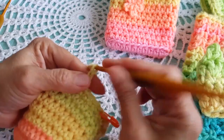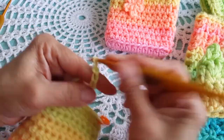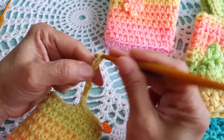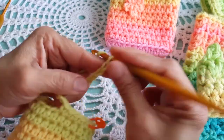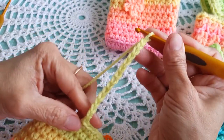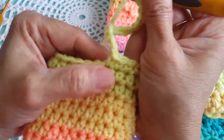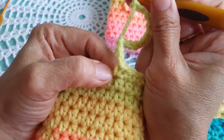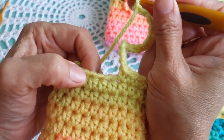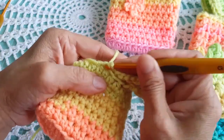Okay, so now we're going to chain 15, and that's going to form our handle. 1, 2, 3, 4, 5, 6, 7, 8, 9, 10, 11, 12, 13, 14, and 15. Okay, so now what we're going to do is we're going to skip 2 stitches. So we worked our last single crochet here, so we're going to skip this one and this one, that's 2, and then in the 3rd stitch we're going to do a single crochet.